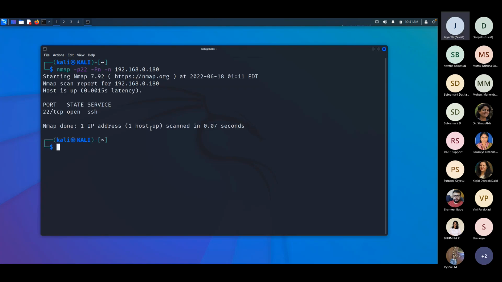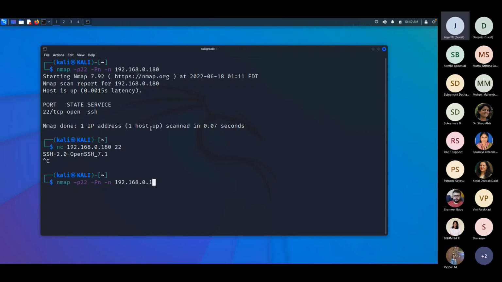I already mentioned why we will not do all these things directly. We can see that the port is open. Instead of doing a version detection scan, I always take advantage of netcat to 192.168.0.180 on port 22. We are able to see the SSH version. These are the simple techniques that you can apply, right? Simply running nmap scans will not always give you success.